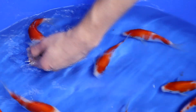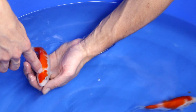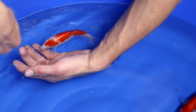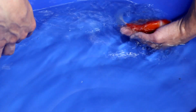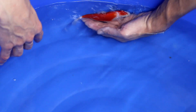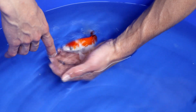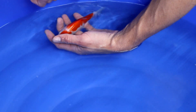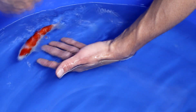Another one. Normally we call this Maruten Kohaku if the head pattern would be round — so this red marking on the head, when it was round it would be a Maruten Kohaku. Well it still is but it is not really a good one. The pattern is not really symmetrical. The white color is good, the tail section is white, but the pattern is not really special — it is one really big step. Not selecting this one as well.